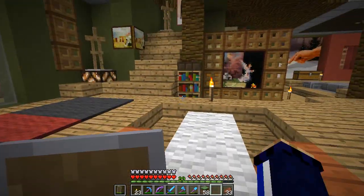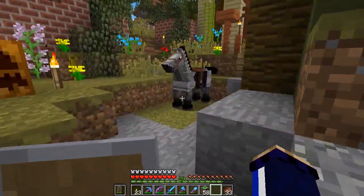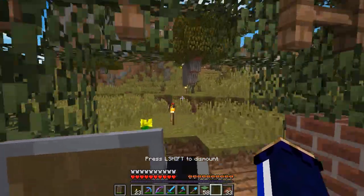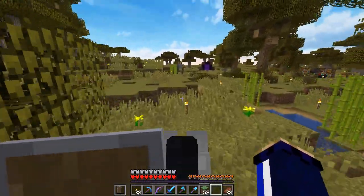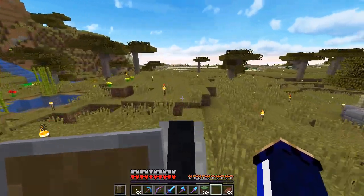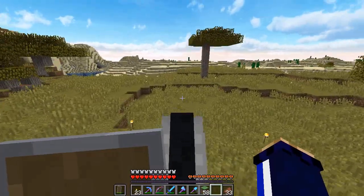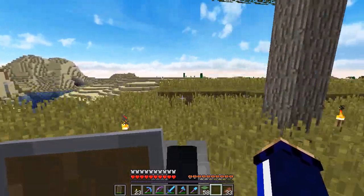What else were we going to do while we were here? Oh yes, I received some off-camera messages from the Eldritch Abomination known as the Wither, and she mentioned that payment had been left for the books that I dropped off in the waterfall cave. So I'm going to ride the tugboat over there, probably leave him a safe distance away, and we will see what the Wither has left us as payment.